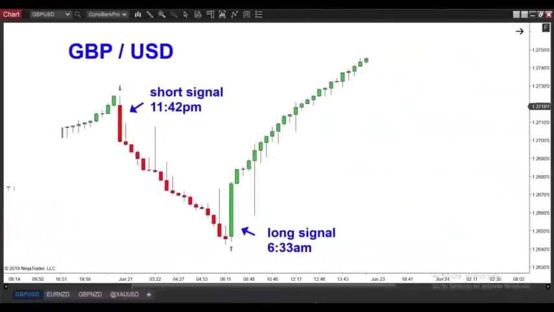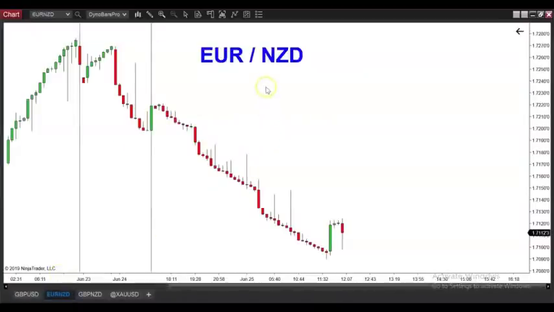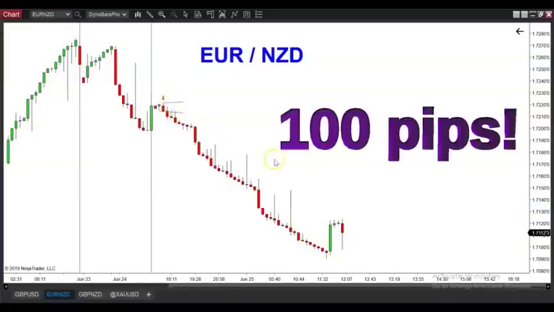And guys, I know what you're going to ask me. You're going to ask me, hey Mark, does it work on other instruments? Well, of course it does, right? We're using elements of price action trading. Of course it's going to work on other instruments, right? Here's the Euro NZD, right? Here's a beautiful short signal. Draw the high, draw the low. Do you tell me if you see any retracement into that zone? Look at that move, 100 pips straight down.